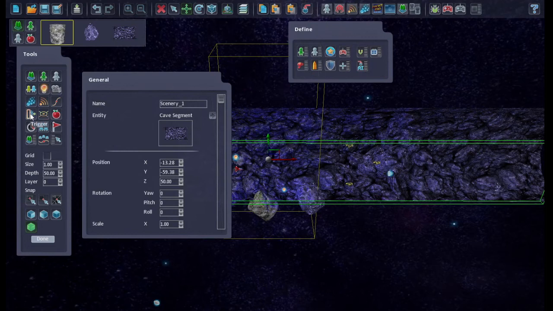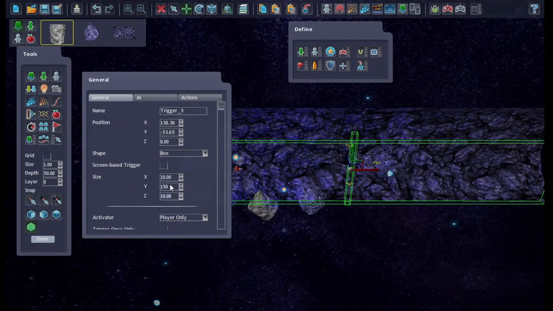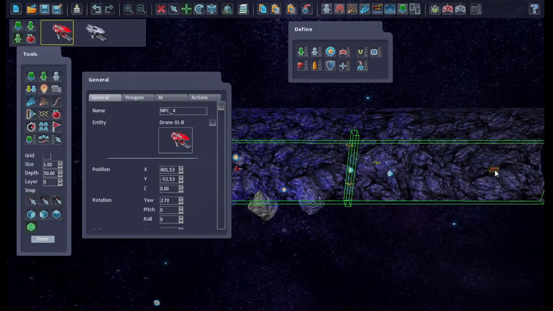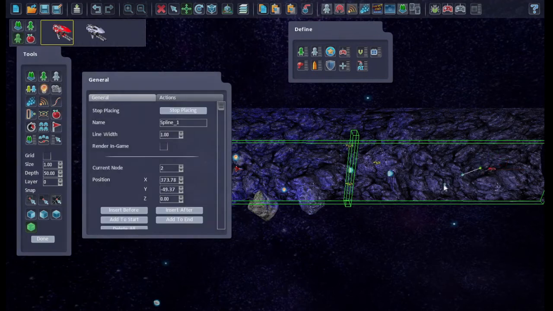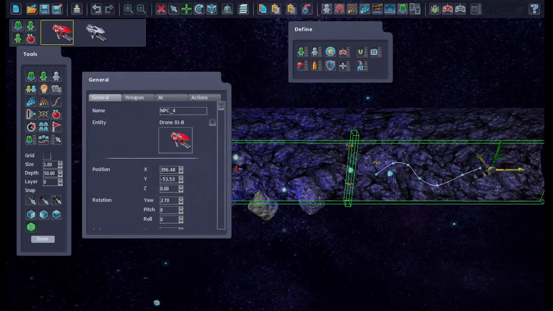So if I set up another wave, I'll take the debug off for now. What I can do is add a trigger that's activated by the player. And if I make that a box again, but this time we want it to be tall, and make it a bit deeper. And add another NPC. Add a red one back there, and that NPC I'll make follow a spline shape. So you can just draw whatever shape you want with this spline tool and then escape to stop at the end.